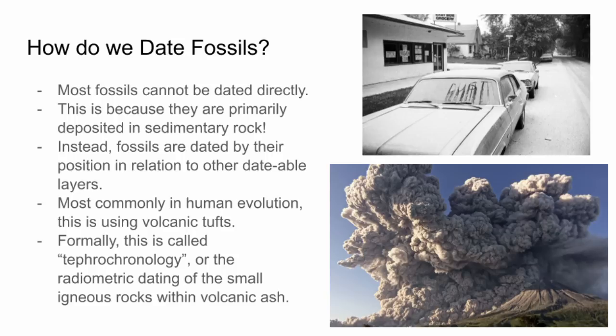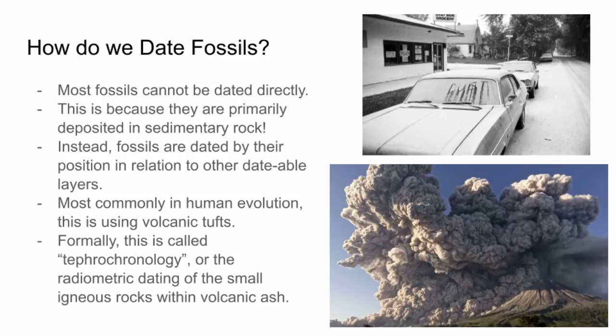So, like I said, fossils are usually found in sedimentary rock, so a thing dies and it's covered with, let's say, maybe a mudslide gets them, or they fall into a eutrophic lake, or regular natural processes scatter the bones around and regular wind sedimentation covers them up. It doesn't really matter. Usually they're not in rock that is directly datable, and they themselves are not directly datable. So this is common in human evolution. Right? We can't date the fossil itself, and we can't really even date, usually, the direct rock that it's in. So what do? How do we solve this problem?